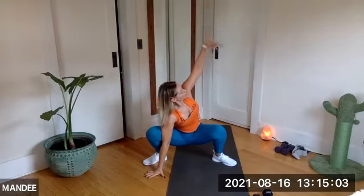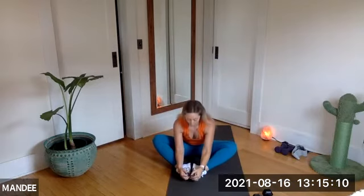Push in through that right inner thigh. Reach the left arm up. Good. We're going to take a seat from here. So feel free to take a seat back onto the hips. Soles of the feet meet. Lay the knees out and fold.